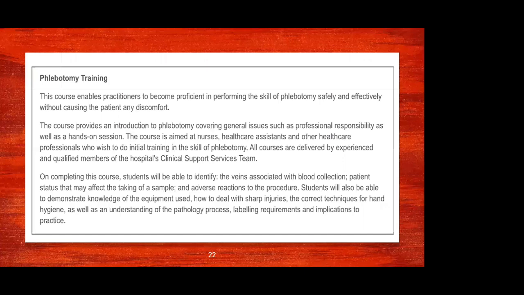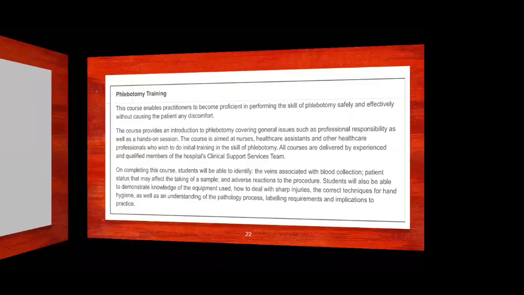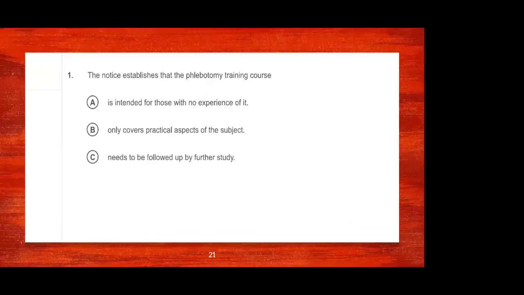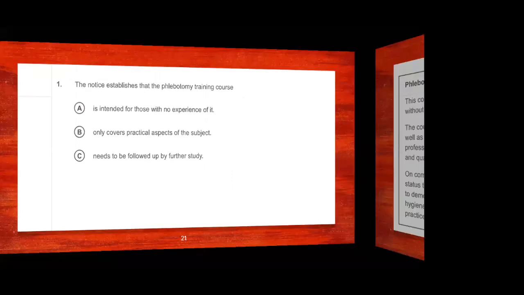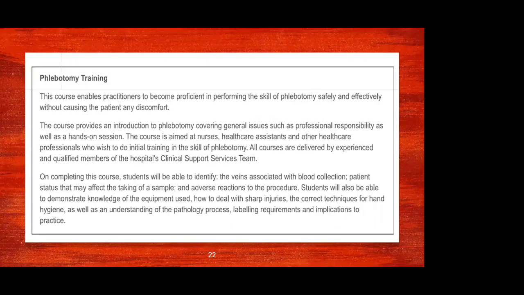I will tell you why B is wrong. It demonstrates knowledge of the equipment used. So knowledge is not only practical, isn't it? It is theoretical knowledge also. It is how to deal with sharp injury, the correct techniques for hand hygiene, the pathological process has been understood. So we can straight away avoid practical aspects only. Not only practical aspects, the theoretical knowledge also has been given during the training. Nowhere is it said that it needs to be followed up by further study. So definitely A will be the answer. So when you have confusion, always go with the answer you thought first. That will be the right answer.